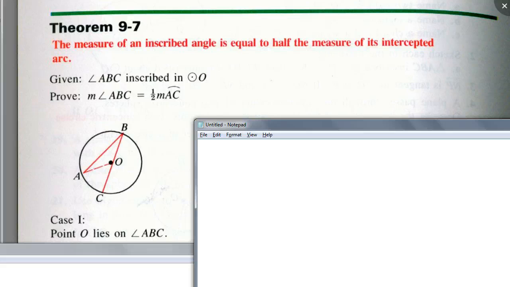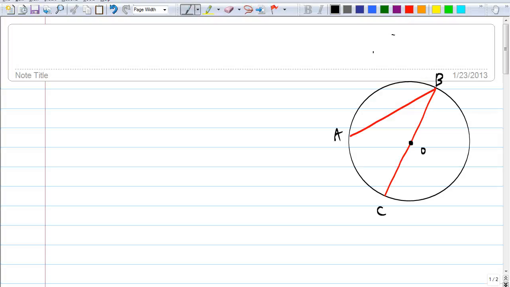Turns out it is. So let me give you a hint. Let's call this angle ABC x. Is that okay? What would happen then? If this is x, we want to show that arc AC is going to be 2x. Is there a way to do that? Go ahead, everybody think as a group. How can I show that the arc measure AC is twice this angle? So how would you go about proving this?